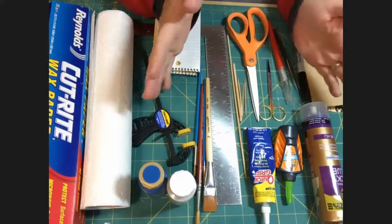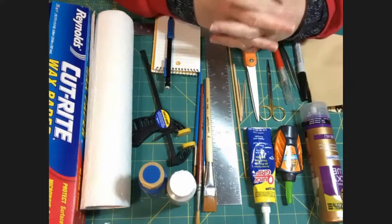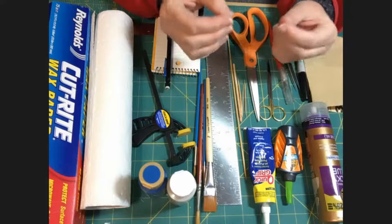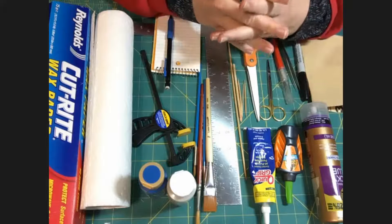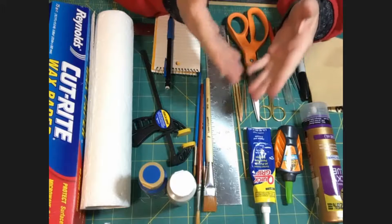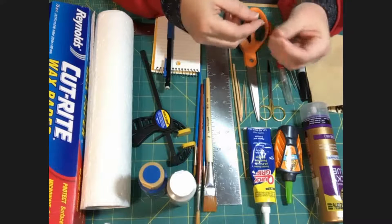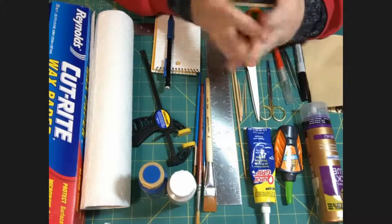These aren't the only tools that will help you do quality miniatures, but they are a good start. Consider all of the other different hobbies and occupations you find yourself in, and what sorts of things you like to use that could be useful to get the results you're looking for in miniatures. That kind of thinking is going to change your whole miniature career.